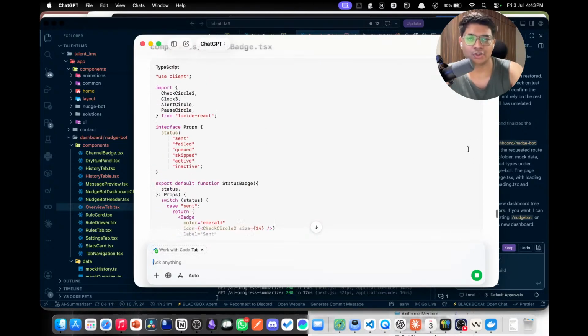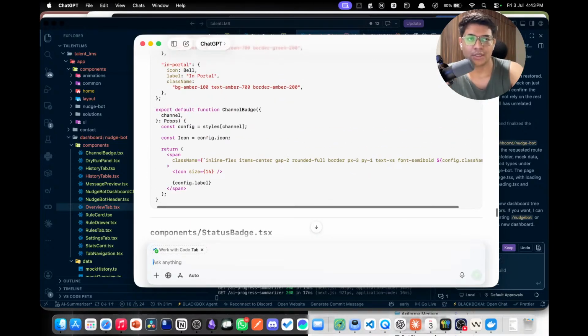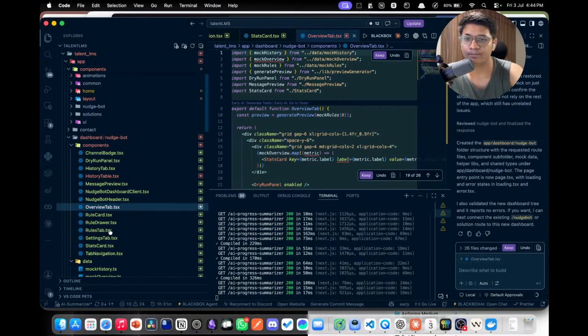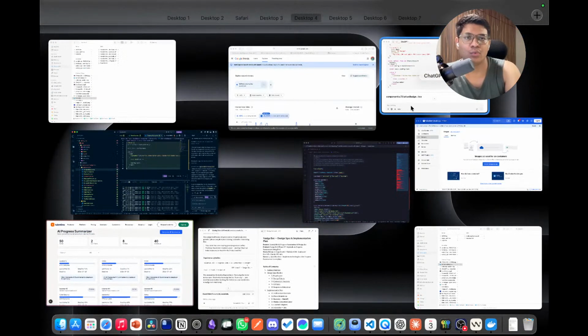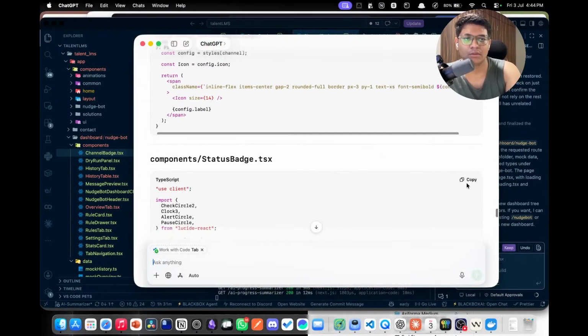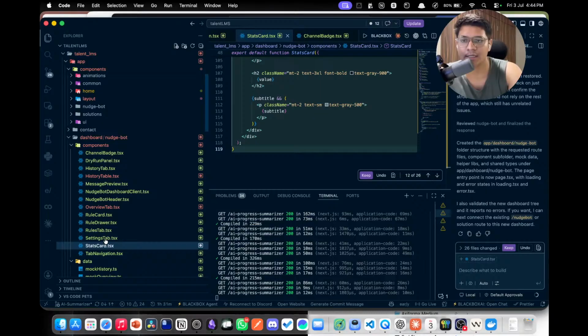Channel badge. Channel badge, status badge, channel badge, status badge. Where is the channel badge? This is the channel badge. Status badge, status badge. Where is the status badge? Wait a second.